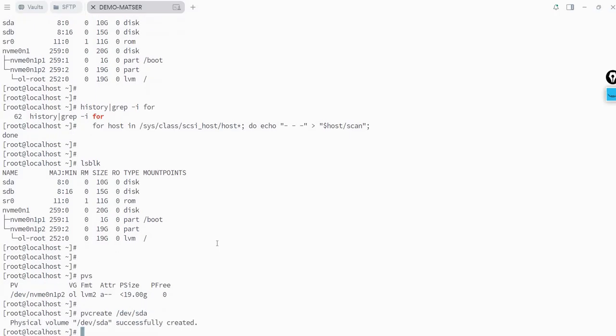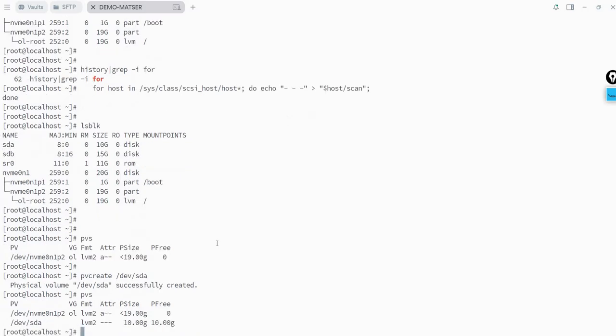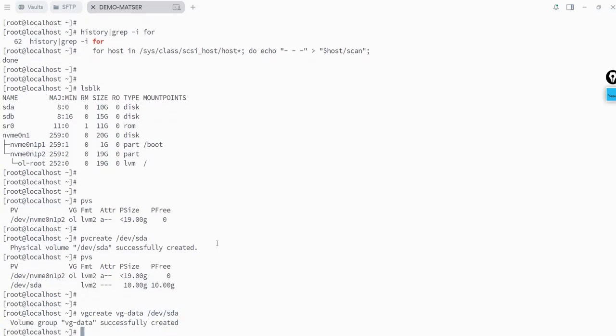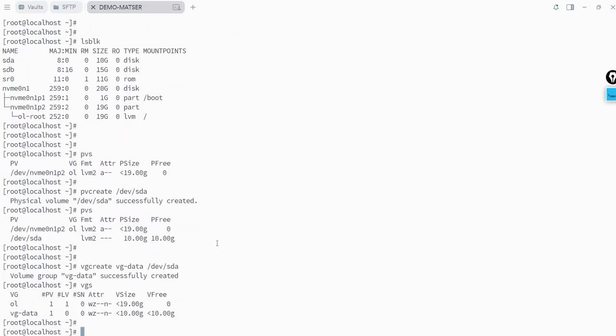I am creating one PV. Now list out the PVs. Now I am going to create one more thing, nothing but the VG. vgcreate vg-data /dev/sda. So I created one volume group successfully.